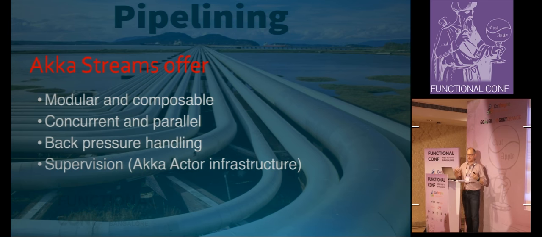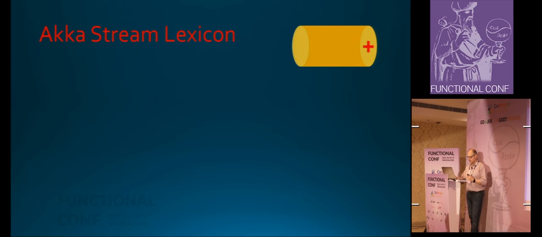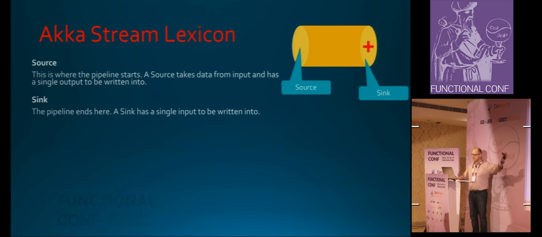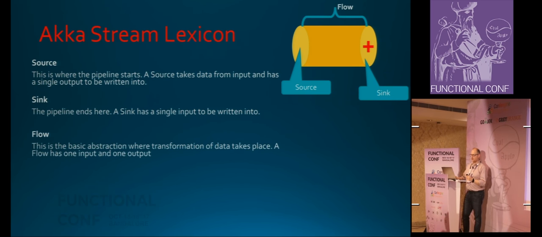Concurrent parallelism is built in, but can be implemented or extended manually with a very simple function. So the blocks here, two minutes, then we will jump to some code examples. We have the source, which is the initial part of the pipeline, where the event stream is coming in or produced. The sink is the last part of the pipeline, where you do something with the result of your workflow. And the flow is all the blocks in between, some sort of transformation of the event.